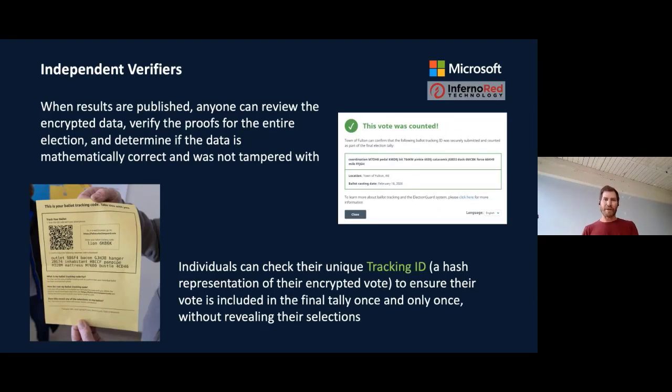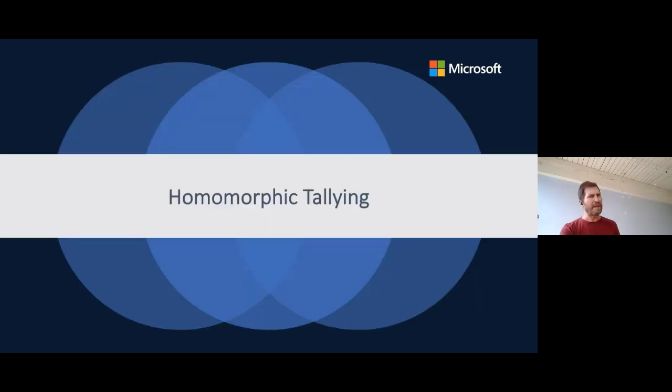And this is what happens. This is the actual verification code that we generated in Fulton, Wisconsin. We had our first election this past February, before all the craziness started. And that was printed along with the ballot. And when the site is up, and you can go there now, fulton.electionguard.vote, the voter would go and start entering that value into a web form, just like a search box, and see that their vote was counted. And that's one of the other key elements that we talked about for end-to-end verification. So I hope that makes sense.